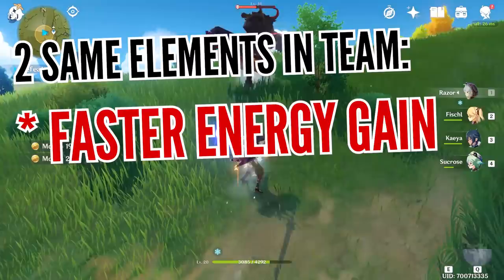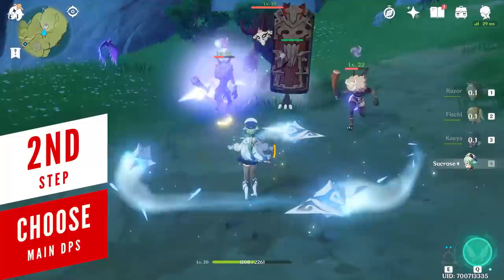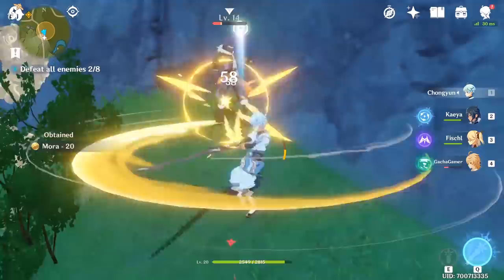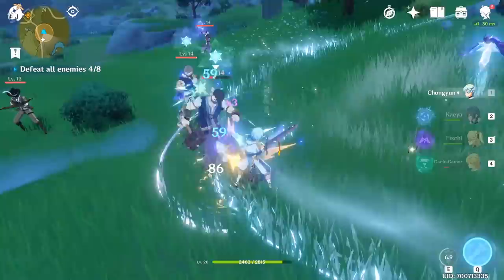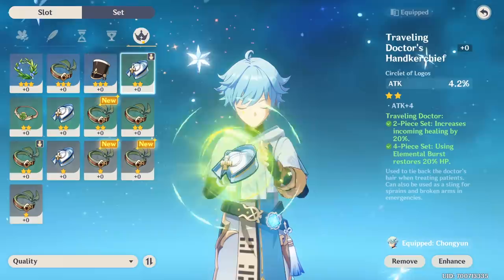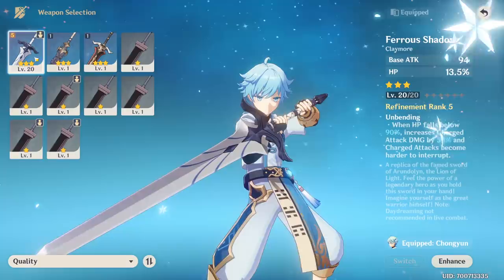It's a lot of fun activating everyone's skills and bursts, but once you're out of ammo, you need to have a dedicated damage dealer who will do the dirty work until you get your cooldowns back. Building up on our previous step, it's highly recommended that your main damage dealer is one of the 2 same element characters that you include in your team. This way, you will generate energy faster for your damage dealer, which in return will generate more energy for everyone else. Also, keep in mind that it's a very good idea to equip weapons and artifacts that give benefits to your main damage dealer's basic and charged attacks.